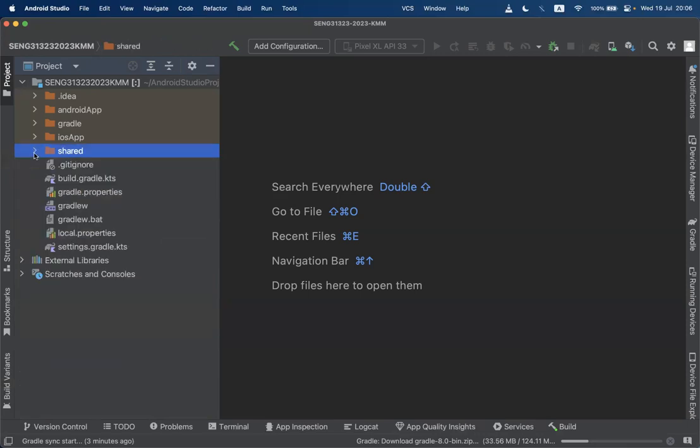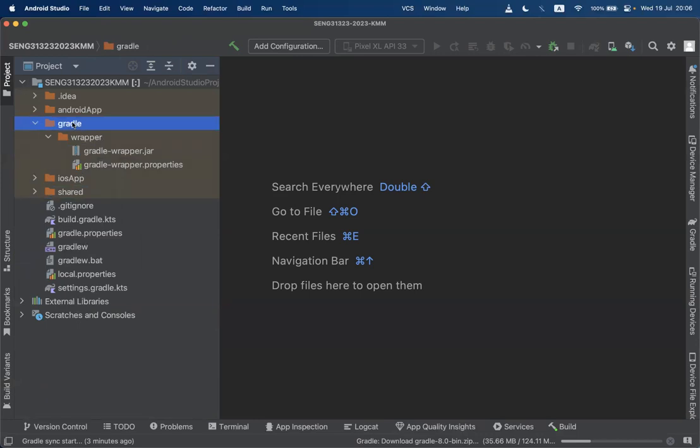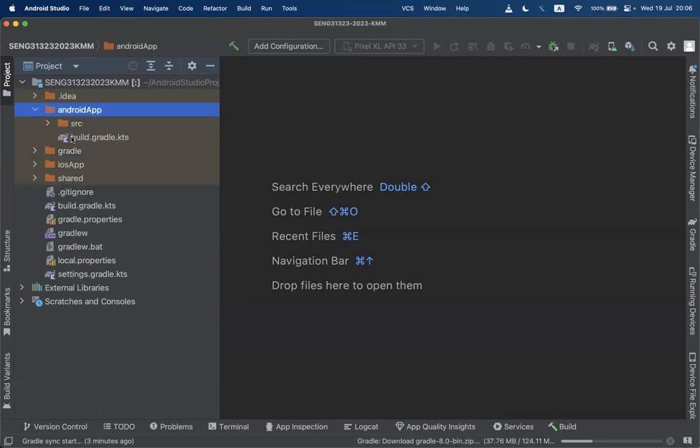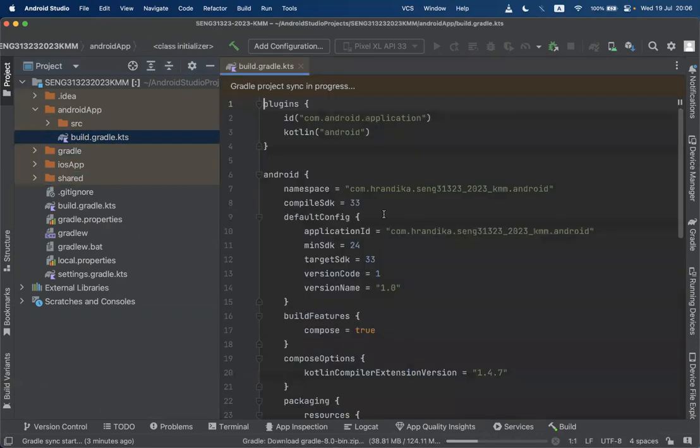If you look at the project structure, it is the way that we have defined the application. Other than that, you have the Gradle wrapper in here, which we'll be using to do our build stuff. If you go to the Android app, you can see the build Gradle file.